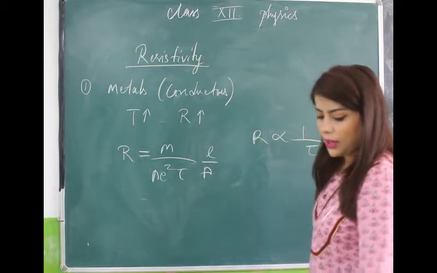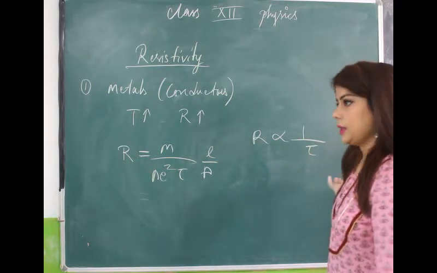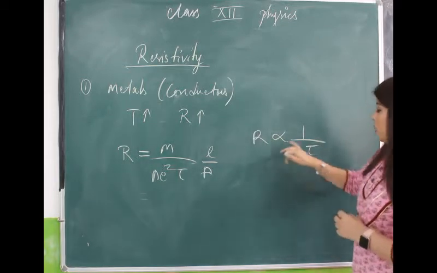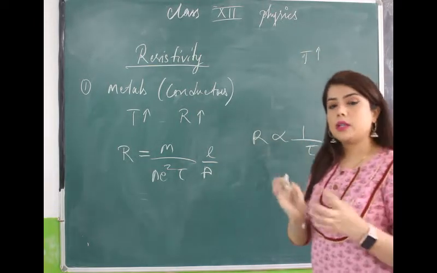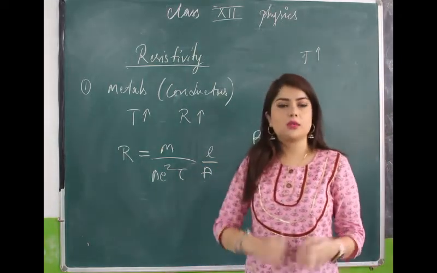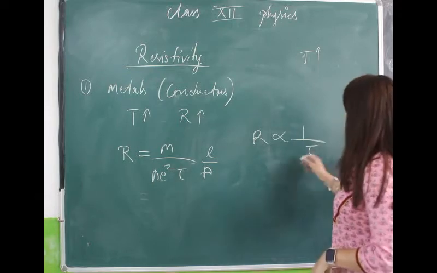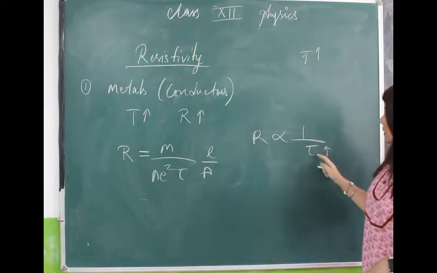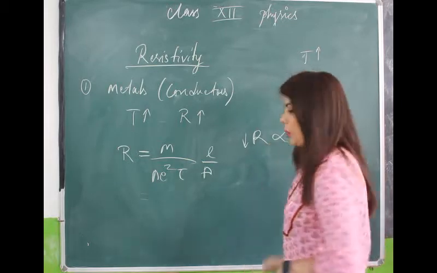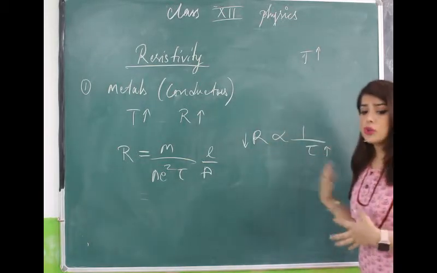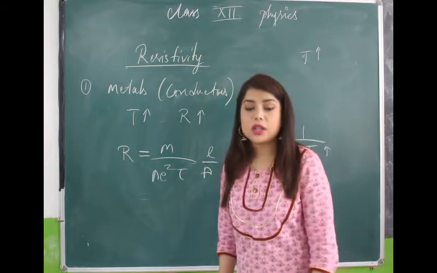From here, we can see that with the rise in temperature, the relaxation time will decrease. When the temperature is higher, the electron starts moving with more energy, faster than before, and collides more often. If the relaxation time increased, resistance would decrease, it is just the reverse. So with the rise in temperature, the relaxation time decreases, resistance increases and electrical conductance decreases.